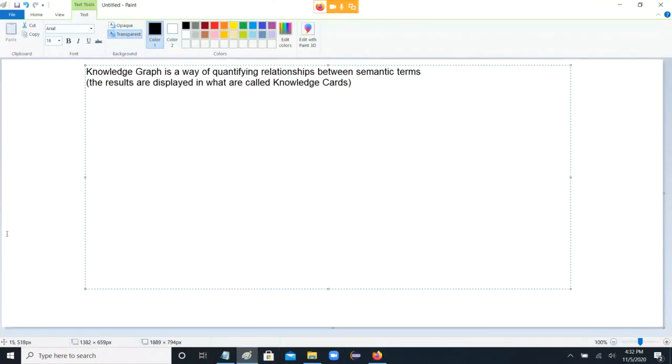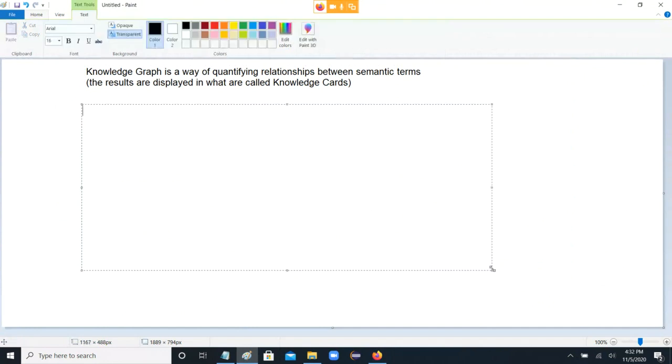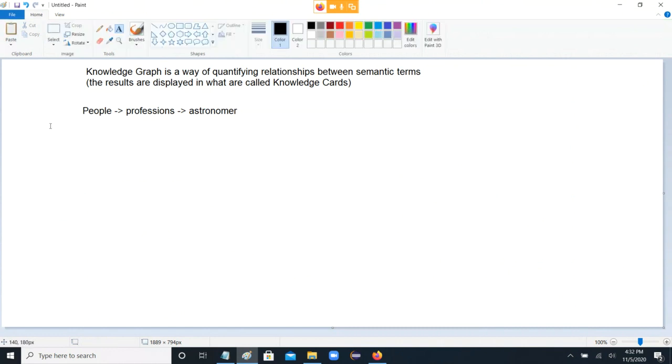So, you can come up with a bunch of different membership options for this. So first of all, people, right? People have professions, right? And one profession is astronomer. Okay. So if you have a long list of people, you can scan through that and say, oh, yes, astronomer. That is a kind of profession done by people. I get that.